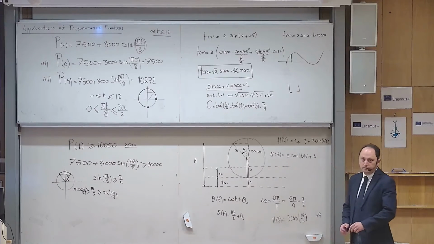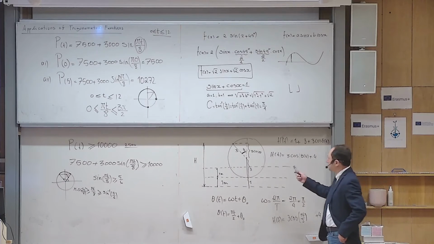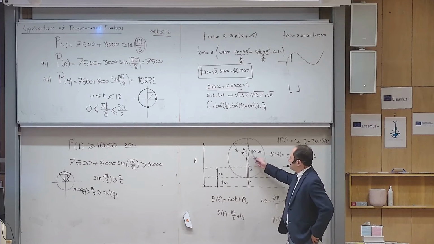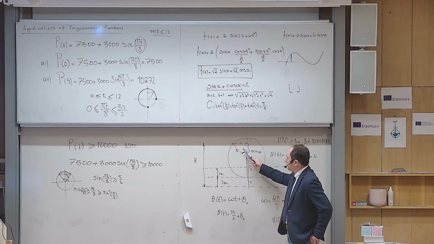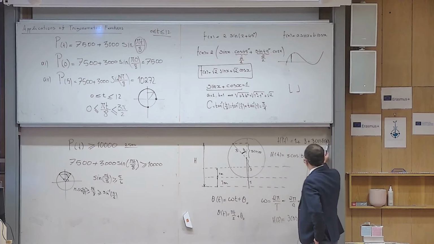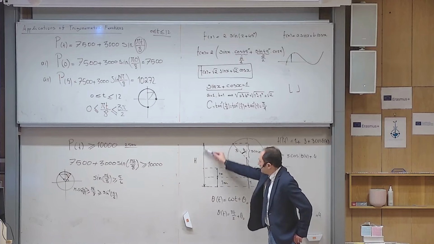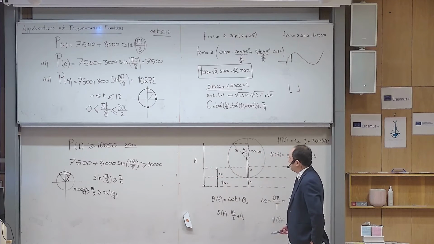Yes? Does it make sense? Let me repeat something again. In physics, I call this theta. I know this is not fixed because this is moving around, so theta is a function of time. But let us call it theta, and let us try to find h in terms of theta. It is not that hard.